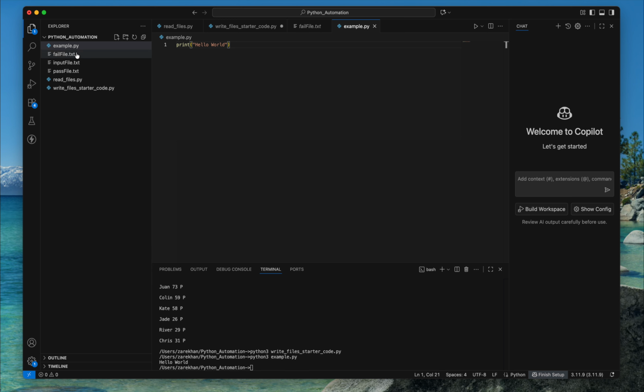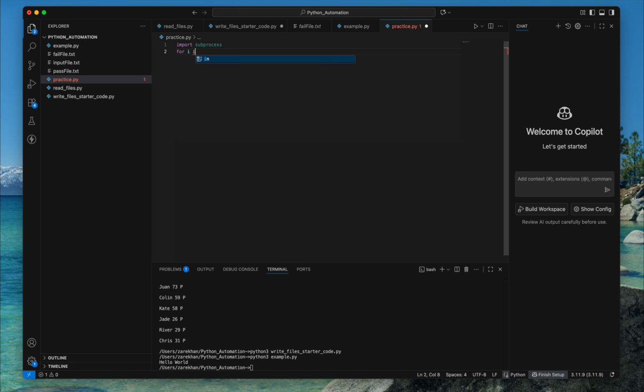Let me just create a file called practice.py. Here I'm going to import the subprocess module, and now we're going to create a simple loop that runs the previous Python script multiple times.